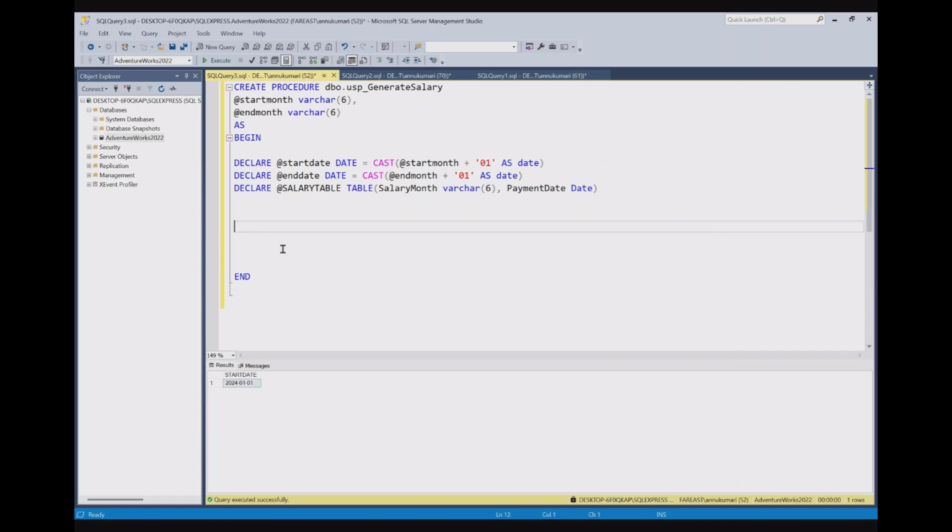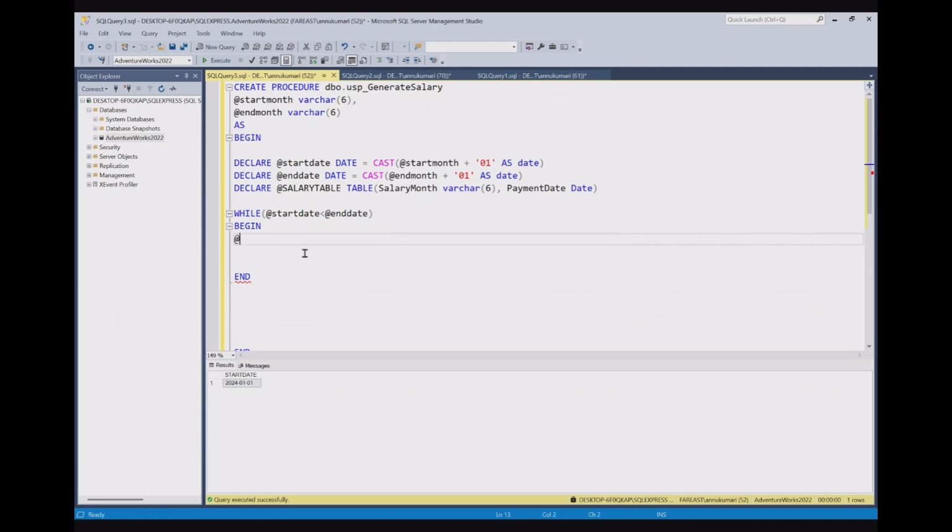So let me write down while the start date, let me copy, start date is less than my end date. So here I will again write begin and end. So inside this loop, I will be trying to find out the payment date.